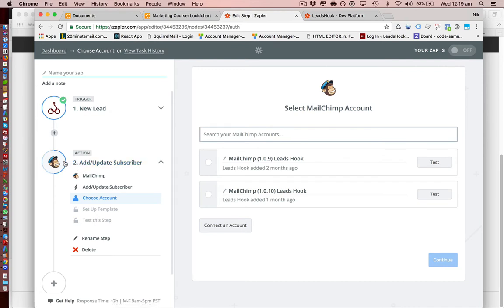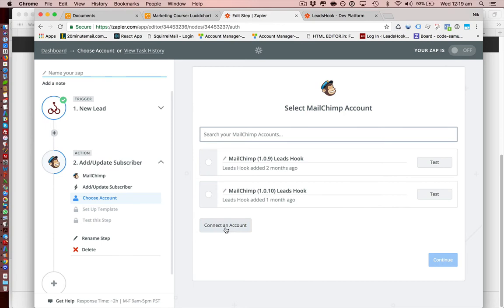You'll pick a similar action for your own ESP or whatever system you're integrating with, and you want to create an account.